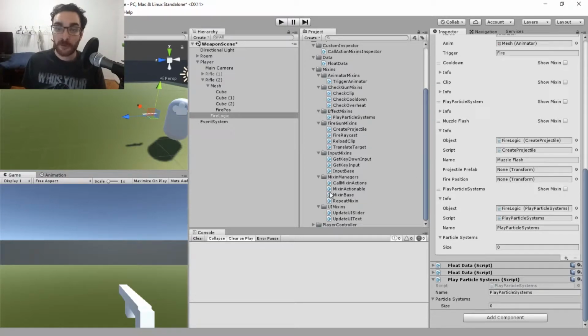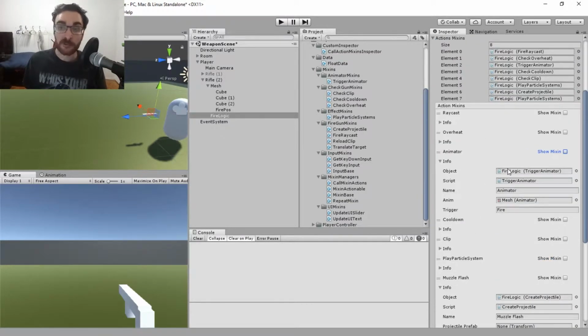If you're coming from my Mixin series on how to create a system using modular code, that's great because I'm building right on top of it. But if you're not, this list display works for any list of classes that you want to display dynamically. So it's a powerful tool, whether you're just coming in for the custom inspector videos or you're starting from the beginning of the series.